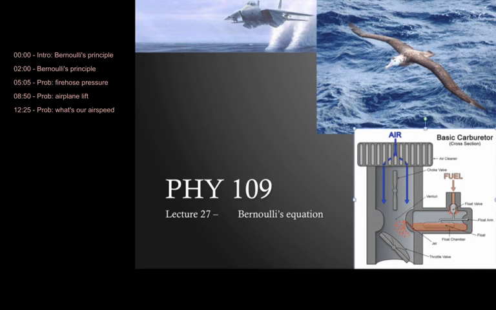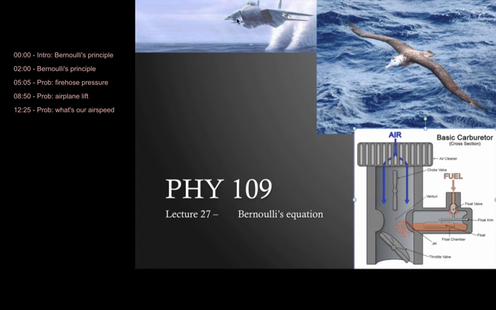Greetings everyone. Today we're going to be talking about Bernoulli's equation and many of its applications in our everyday life. Just to point out a few things, here we have an albatross, which is flying. And one of the ways that it flies and takes advantage is the flow of air over its wing in order to not flap so much and expend too much energy.